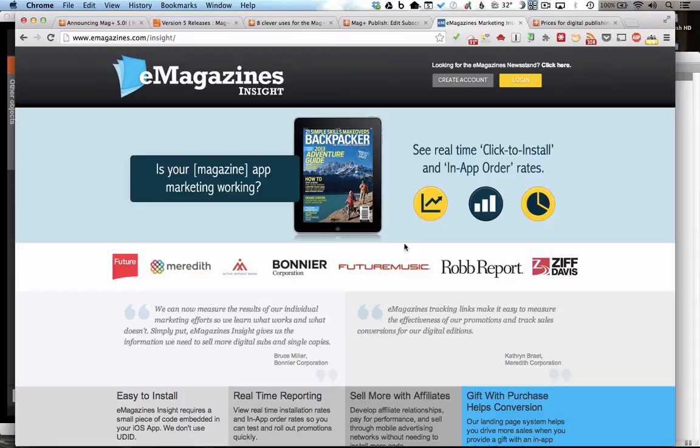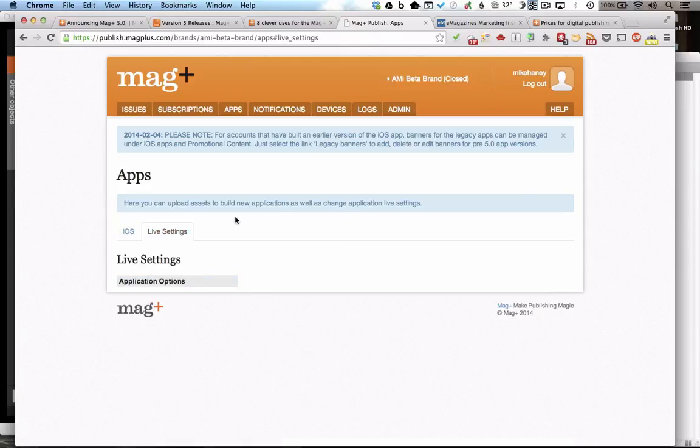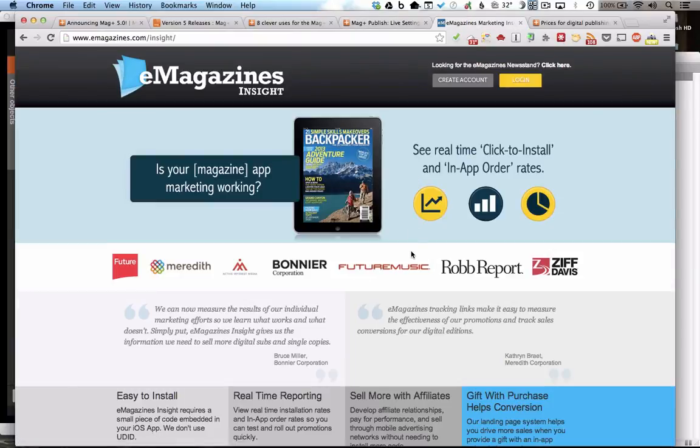And then within the magplus world, really all you have to do is within your apps tab out here, you could simply put in your eMagazines app ID, same as you do with any of our other services like AppBoy or our analytics services. As part of the sign-up process, you'll get a special little key from them, a special little numeric key.